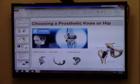So how does doctor know which knee replacement or hip replacement he wants to use? Because there are as many prosthetic knee and hip replacements as brands of cars. There's Biomet, Johnson & Johnson, DePuy, Smith & Nephew, Stryker, Zimmer. And if you watch TV, you'll find out a lot of those have been recalled, and you're always worried about that. But I want you to be assured Dr. Lou and Dr. Athavaraham have never used one that's been recalled. So how do they decide? Well, you had all kinds of x-rays taken before your surgery, and doctor does measurements and he looks at the bone structure to see which one works best for you.